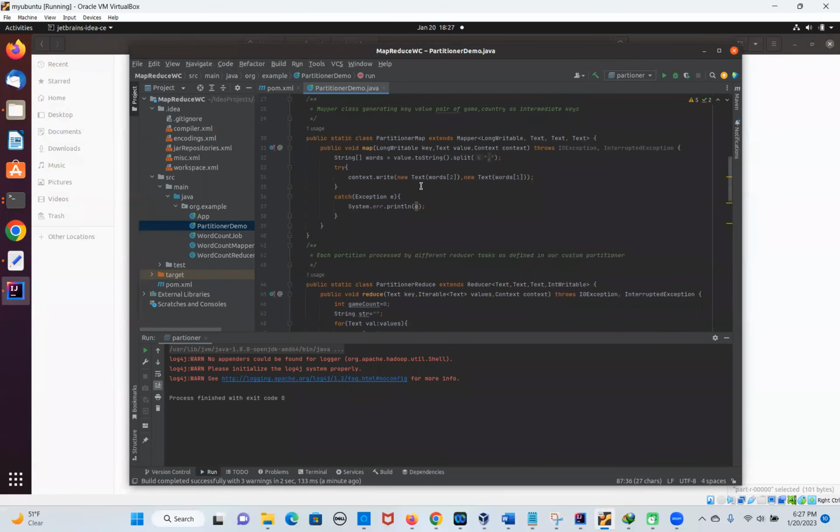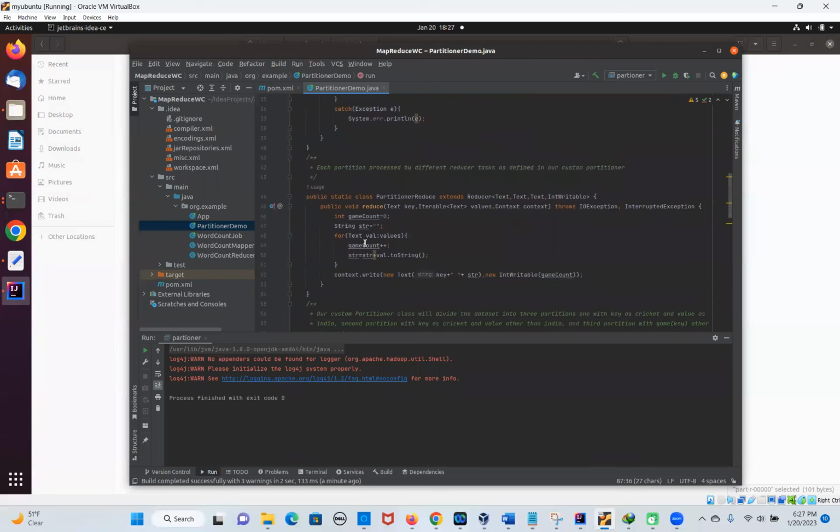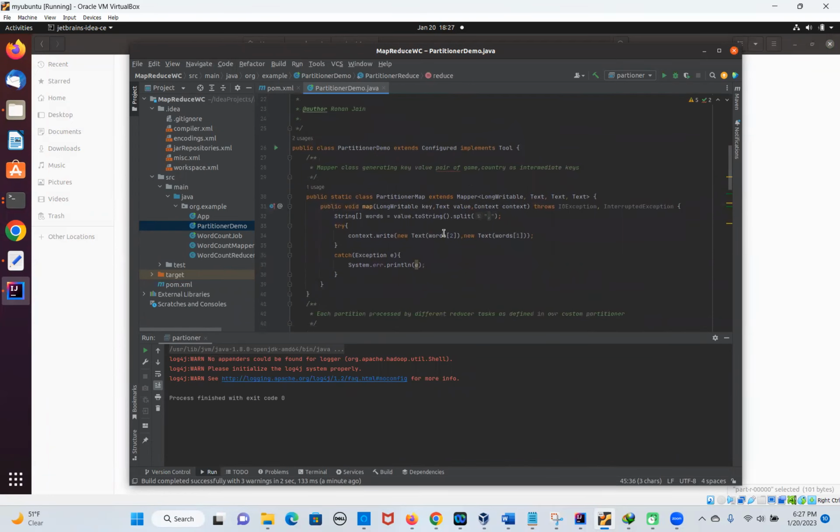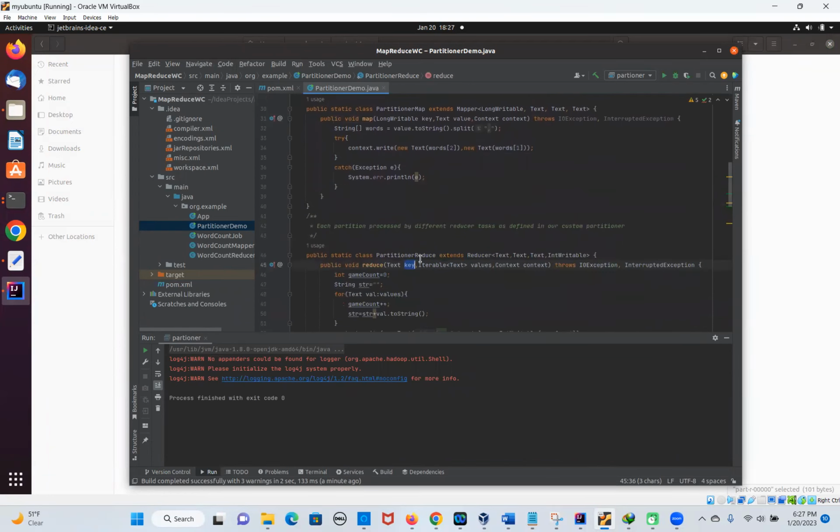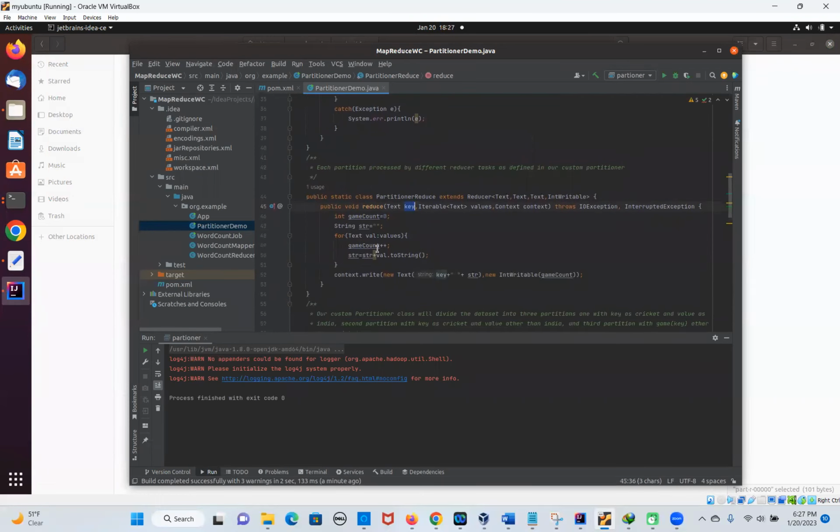For the same key, which is your game, game-wise, how many countries are there? Those are the value part. Okay, so this one is clear.